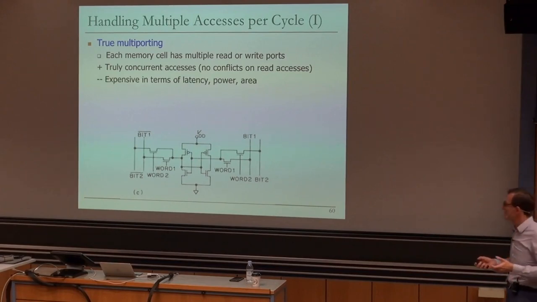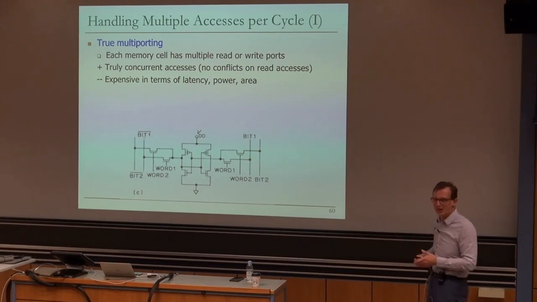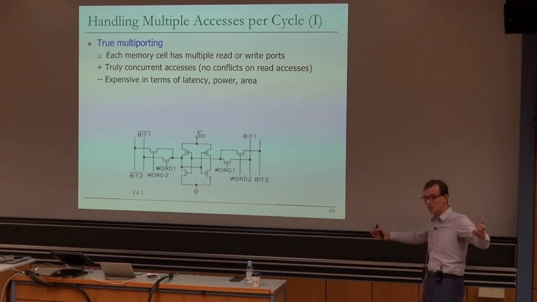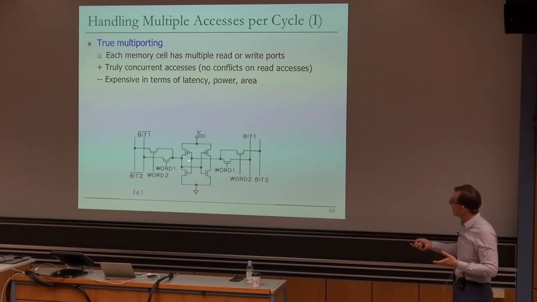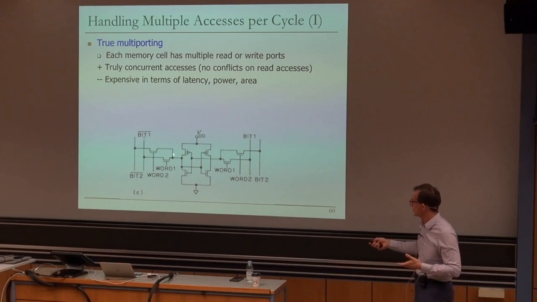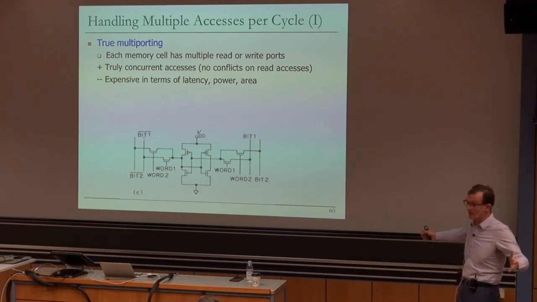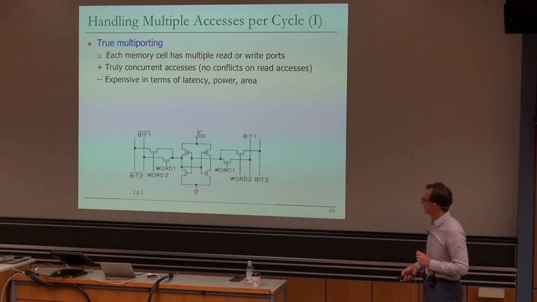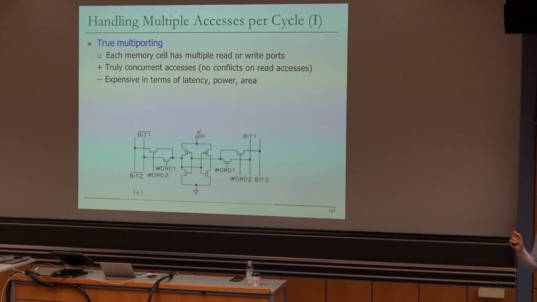Of course, the downside is now it's expensive in terms of, obviously, area, as you can see. We've increased the area by adding two more transistors. And if you want to increase the ports, you're going to add two more transistors at each. But also, we've increased the power. And we've increased the latency as well, because now the loading over here increased. You have a lot more load on this part of the circuit. As a result, your circuit is slower. And this actually increases a lot, especially if you have many, many ports. So that may not be a good solution if you're constrained in terms of especially latency, right?